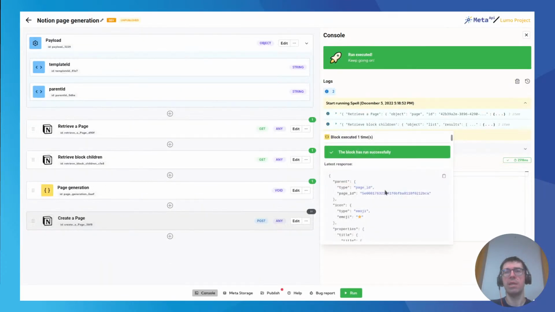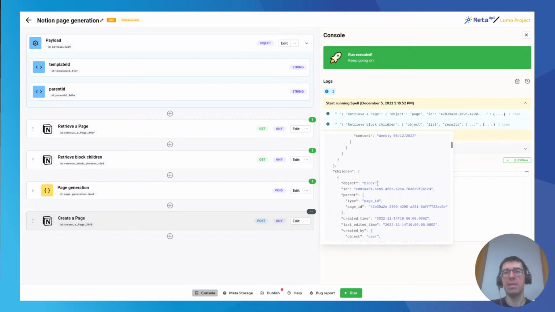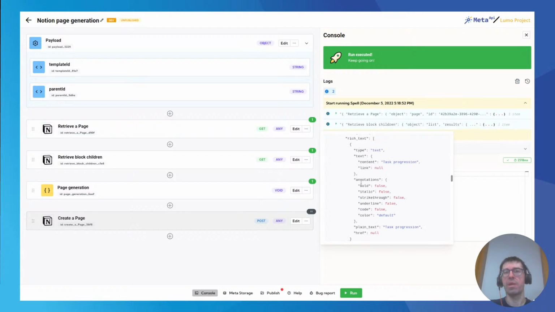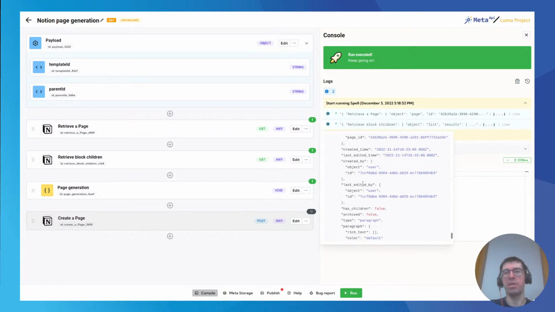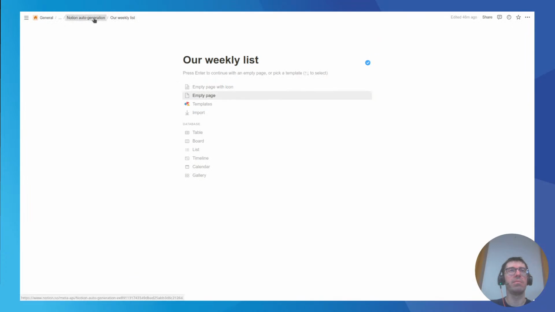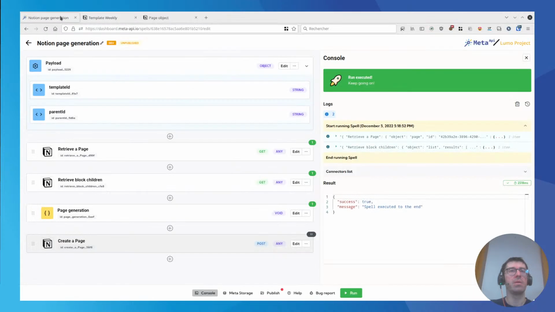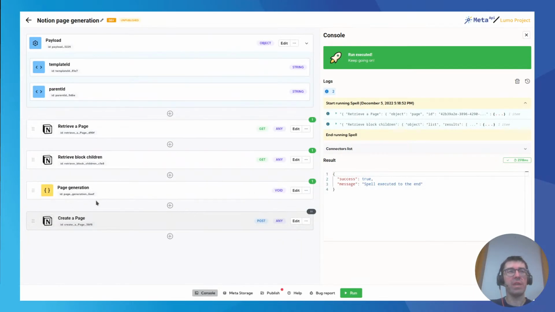Perfect, I have an emoji. I have some tags. This is my current date, and I have many children, taking this template as an example. Perfect. So I think my body is okay right now.